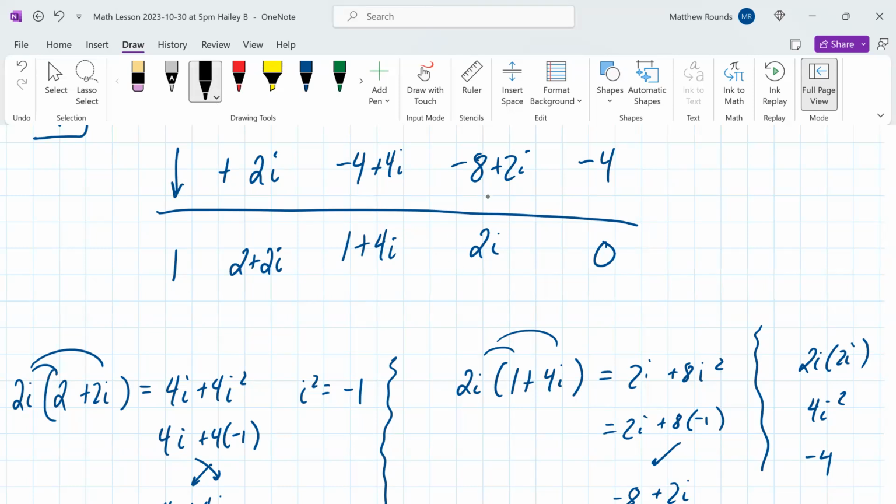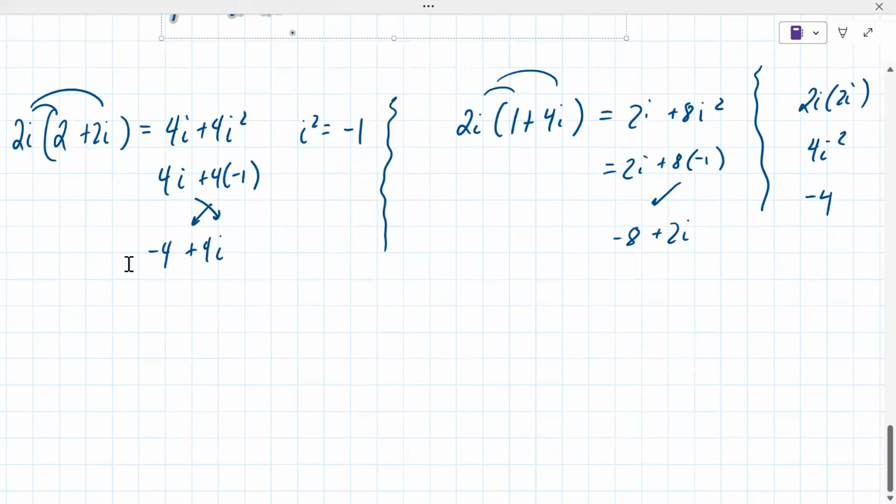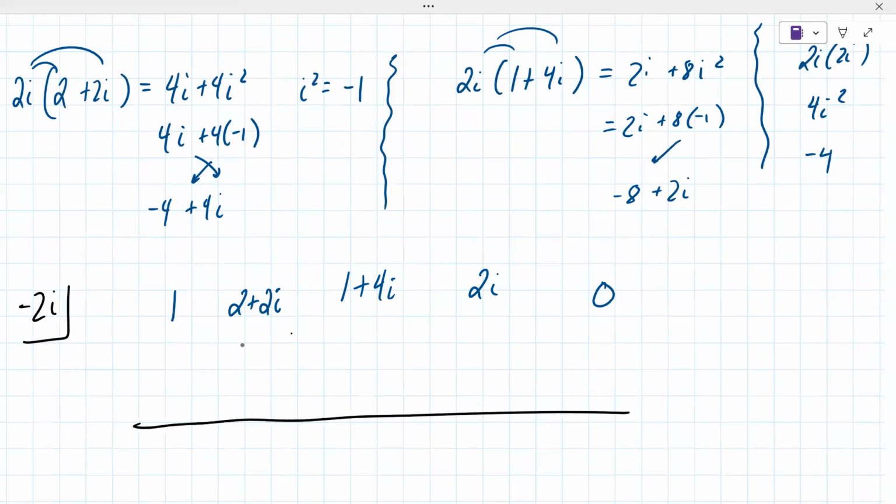Like I said, they come in conjugate pairs, so you really want to do the -2i next. You did the 2i, now you do the -2i. And it looks really bad. It looks like, oh my gosh, I don't really want to do this. The next one works out a lot better. Is that okay? Yes. We're just rewriting that line. Yes.